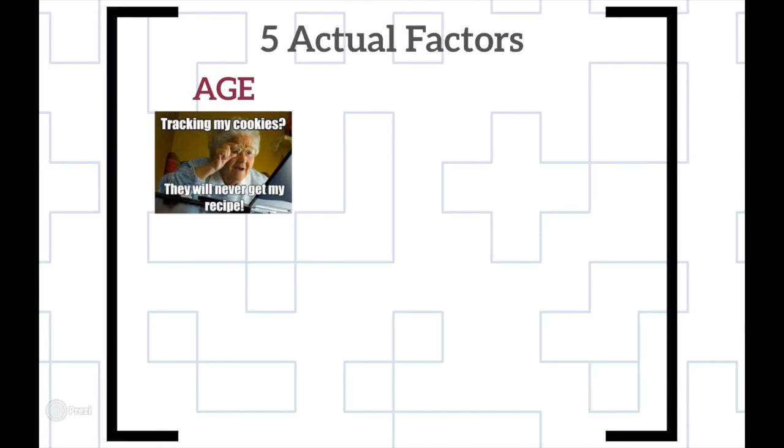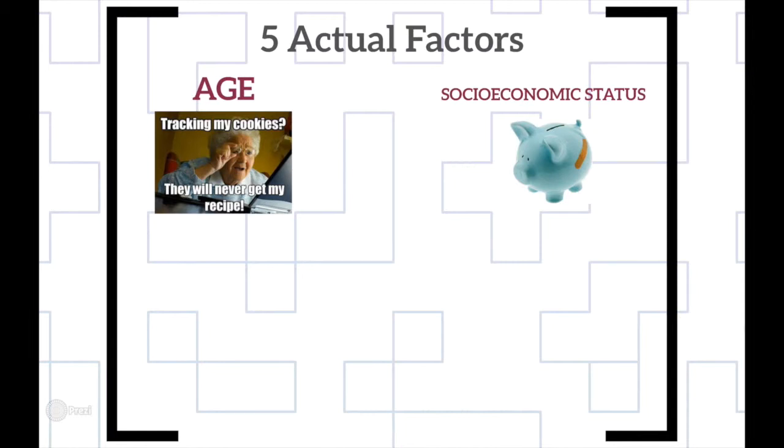First, older people are less likely to use the internet than younger people. Overall, adults ages 65 and older account for almost half of non-internet users, whereas today's youngins make up only 2%. There's also the notorious money factor. Those who have a college degree or make decent money are more likely to use the internet. Of people who make less than $30,000 a year, only 76% use the internet.